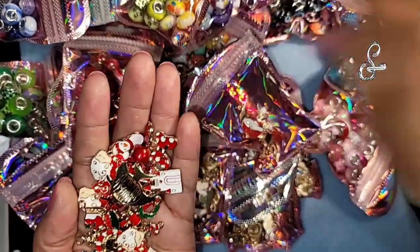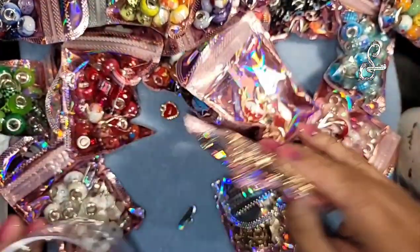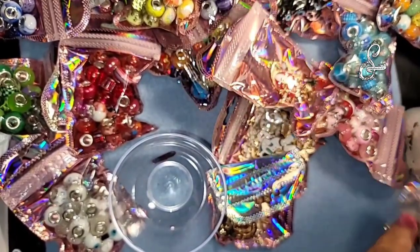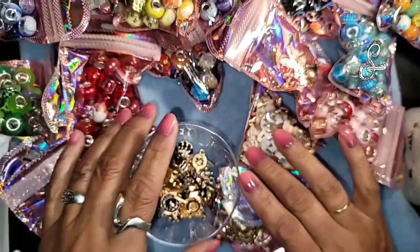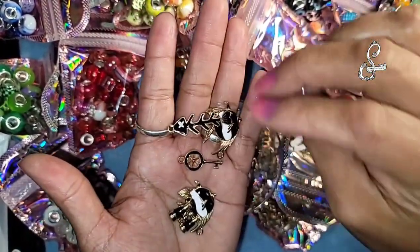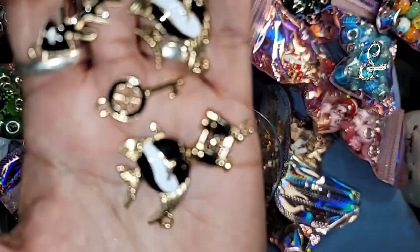Let me see. I have another bowl. Dropped a red. There it is. Okay, here is the black. I got black, white, purple, and blue. Now the blue one, I don't think I have with me. I think it's already at home. I accidentally loaded it up. I was excited to put stuff in my little compartment, so I think I loaded up my... there's another pair of binoculars. Oh my gosh, so cute.